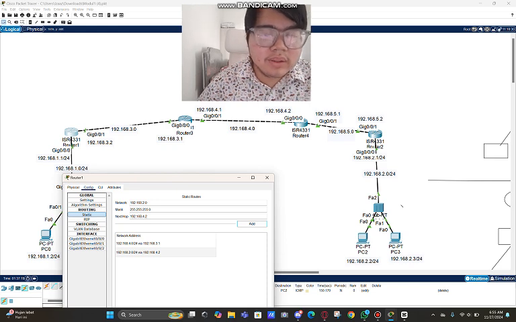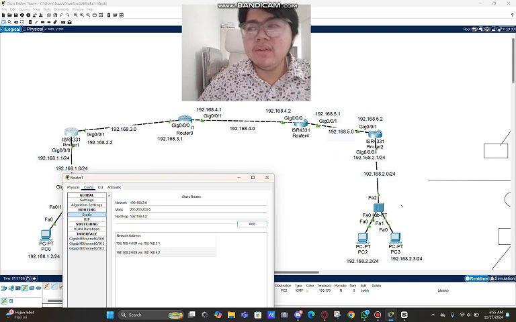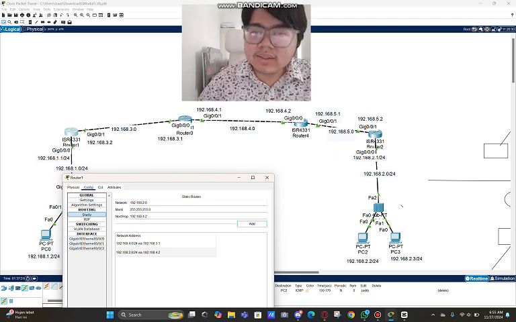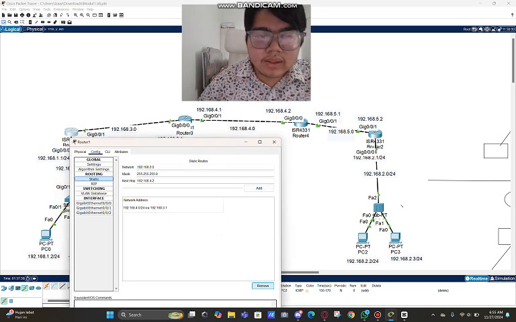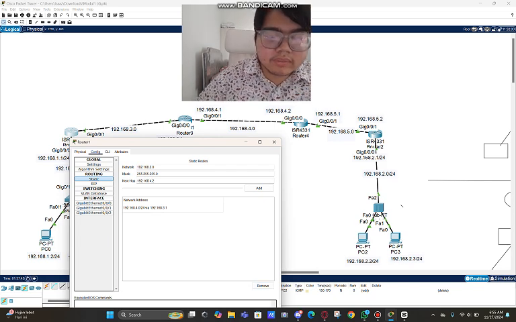But this time, this 2.0 line won't work because 4.2 is no longer the receiving gig to get to this line. It's now 5.2. So let's remove this and add in the new gig, which is 5.2.